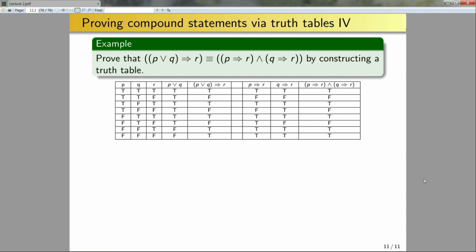So that is it for this lecture. I strongly suggest you read pages 11 through 17, and in particular you look at the proofs for claim 1, which we actually do in the lecture slides, and then claims 2 and 3, to see a couple more examples of proof by truth table.